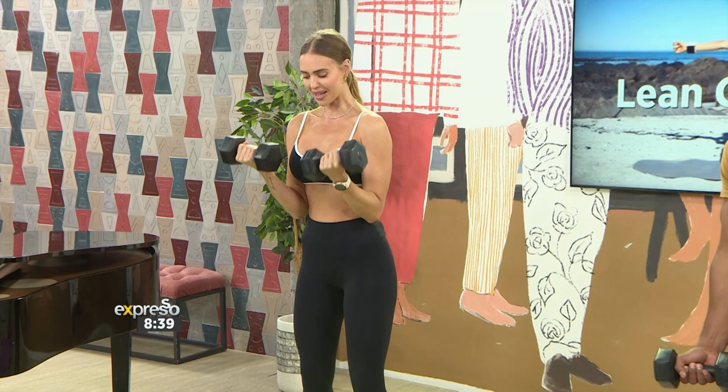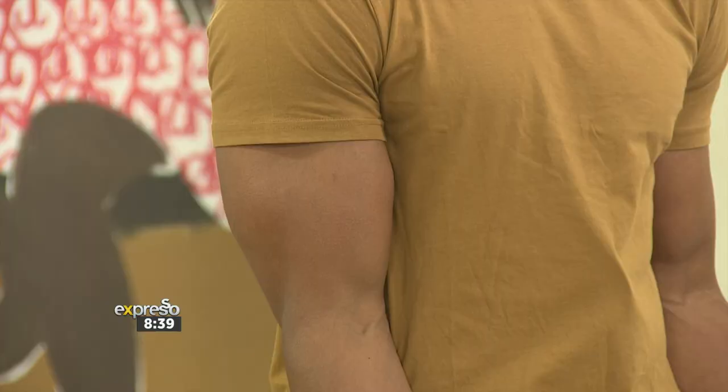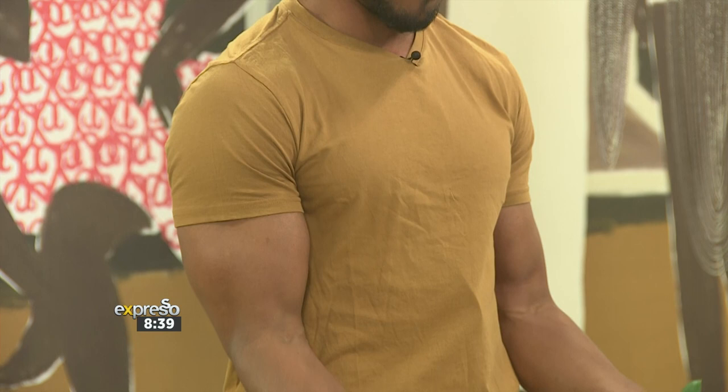Yeah, I think also the fact that you don't necessarily need to just have dumbbells. Maybe you put some books or a water bottle in your hand. Anything that's heavy, right? Yeah. We can do it. Maybe even a heavy bag. All right. Yes. Pumped. Okay.